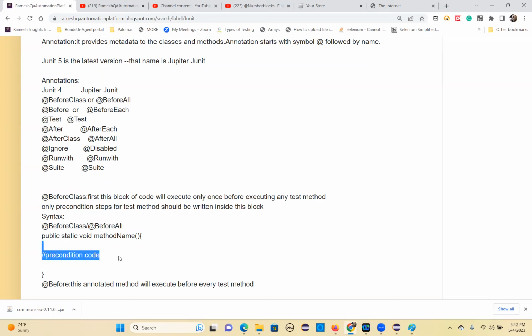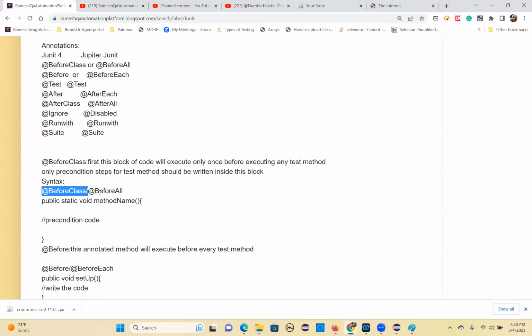Write your preconditional steps here. Before executing any @Test method, this block of code will execute first, and whatever you write here will execute only one time.